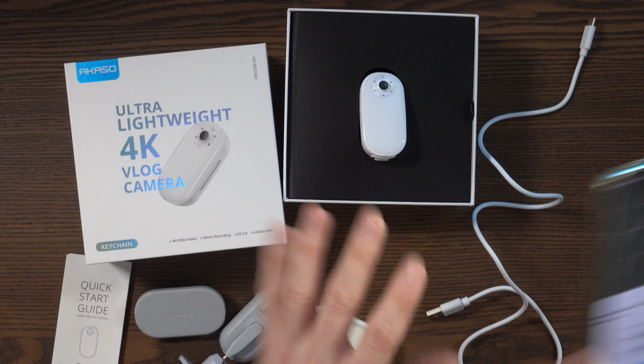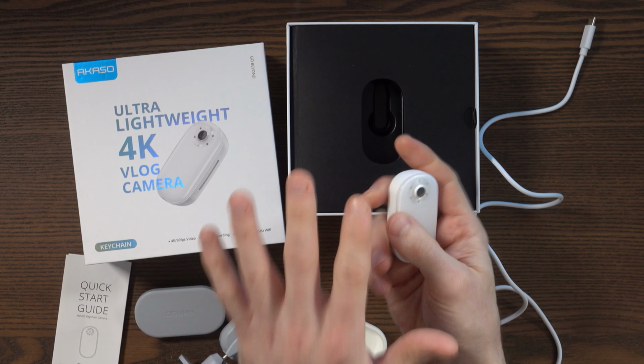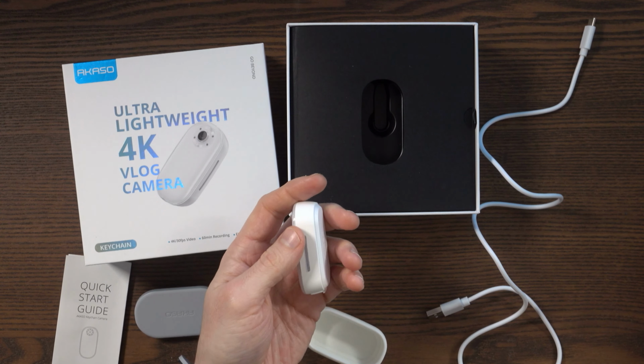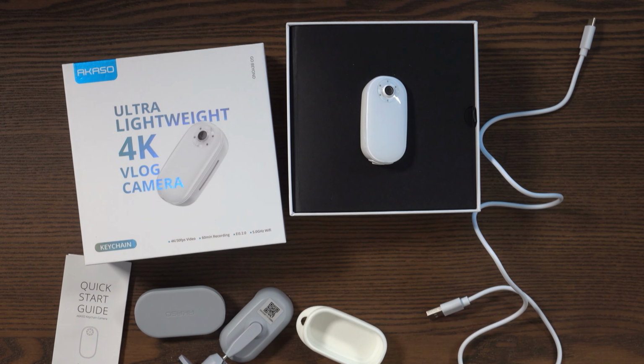So I previously assumed it could have been a hardware issue and there was something wrong, it just didn't work. Now I'm leaning towards it's either a battery issue or it's a problem with their app not working. So I don't know, I still don't know, but it doesn't work.